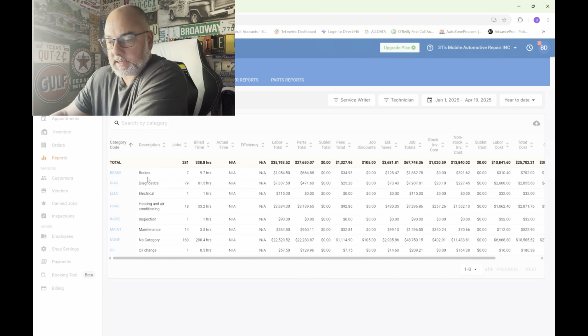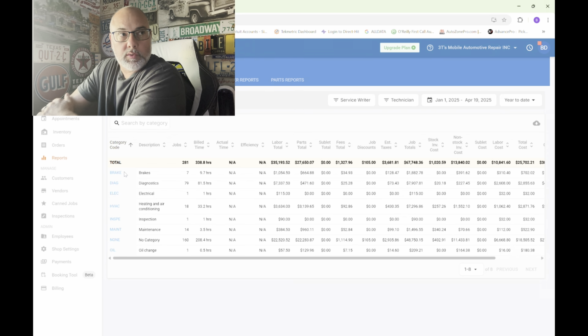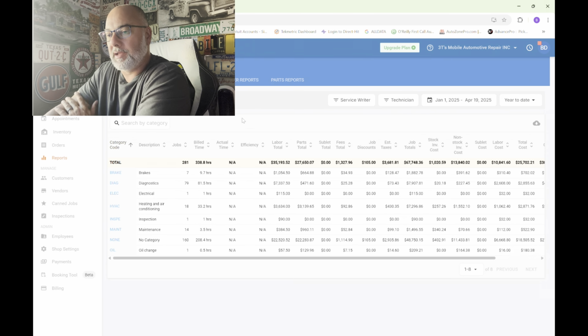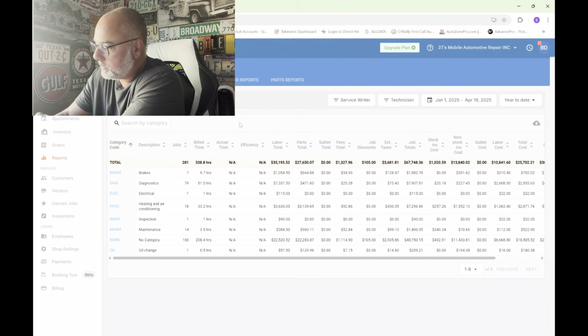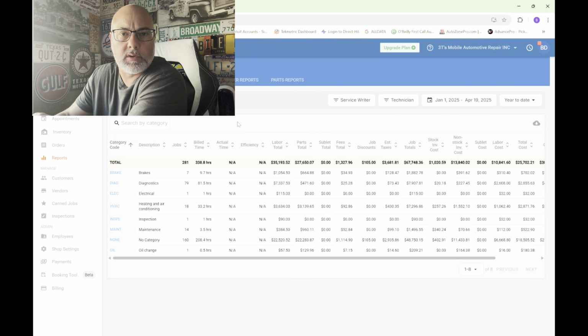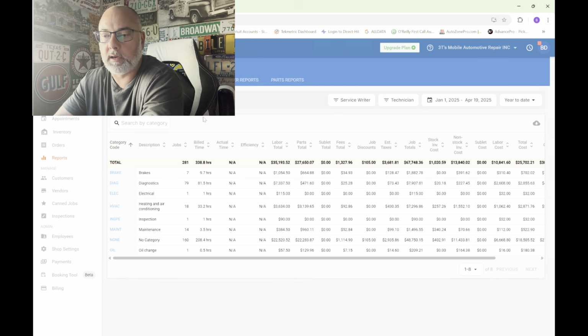Discounts, if you were to give someone a discount, sales by job category. This is something else that you can use to track what you're doing. Again, I slack on this. When I make a ticket, in the top section where the technician is at, I think I showed you, you can choose the category. I had just clicked on accessory when we did the spark plug job. You can choose the category you want to put it to, and that'll keep track of it in here.